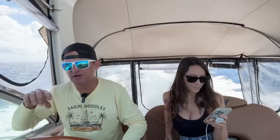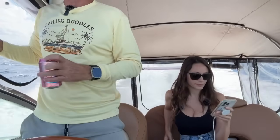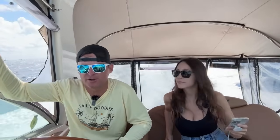What RPM do we cruise at? I like to do like 32, 33, but the bottom's a bit nasty because it sat for 2 months, and I don't like scraping a hole in a marina, so there's a little bit of growth on it. So we're doing like 3,400 RPM right now to get up to about 18, 19 knots, about 20, 21 miles an hour. We've got another 10 minutes of this, and then we'll be able to turn in, and it'll be smoother, hopefully. It's not bad out here. I thought it was going to be a little worse.